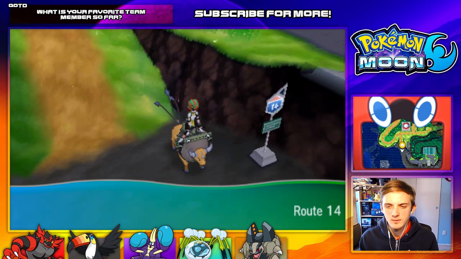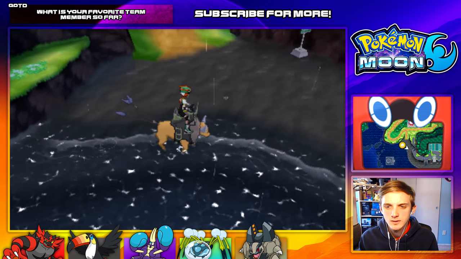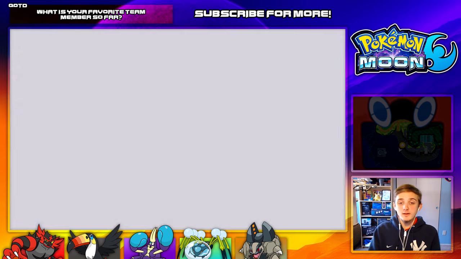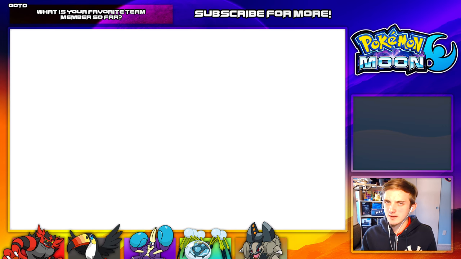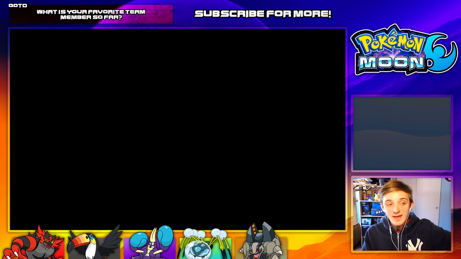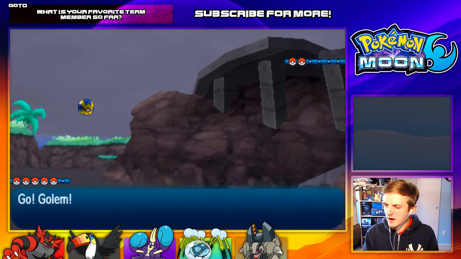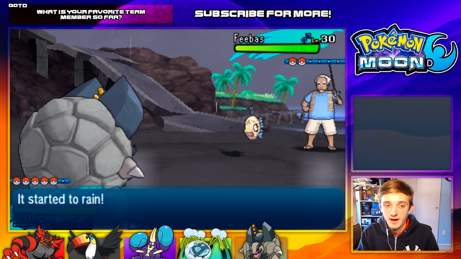What do we have down here now? Route 14. What the hell is this? There's some type of block out there. Alright, finally! Have we not battled with our Golem yet? I don't think we battled with our Golem yet. I've been just walking around bullshitting for so long. Jeez, fisherman, perfect! This is exactly why I wanted an electric type. It's kind of interesting because we're rock electric. Will it still be super effective to us? Maybe we'll find out this battle.